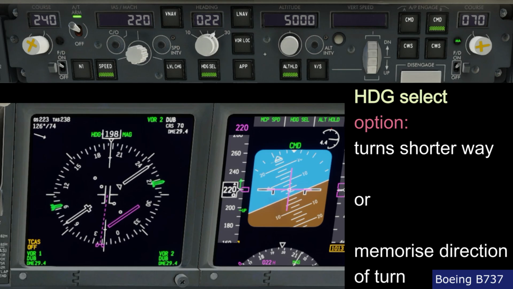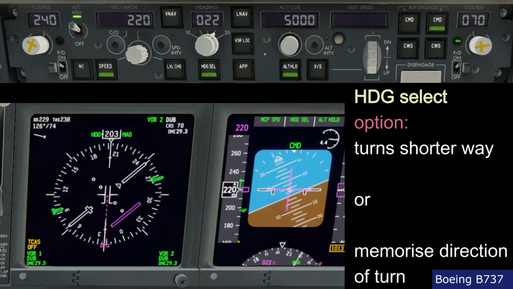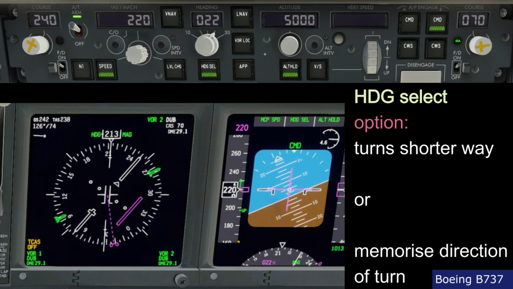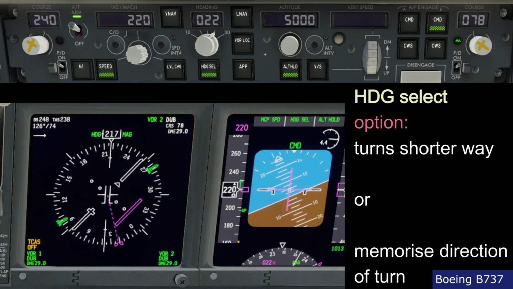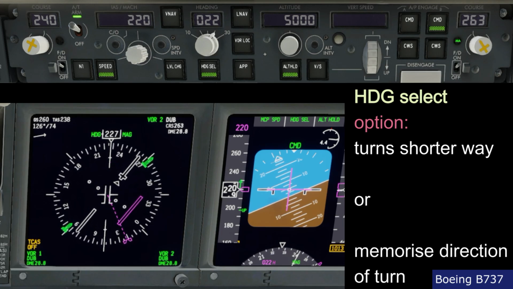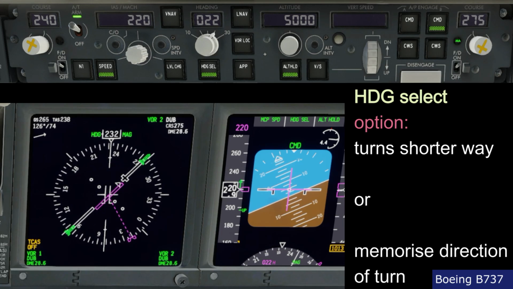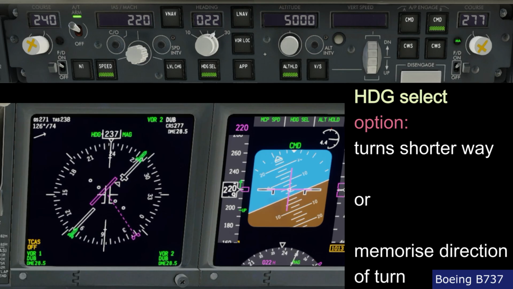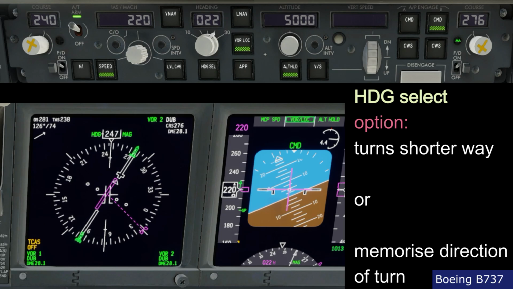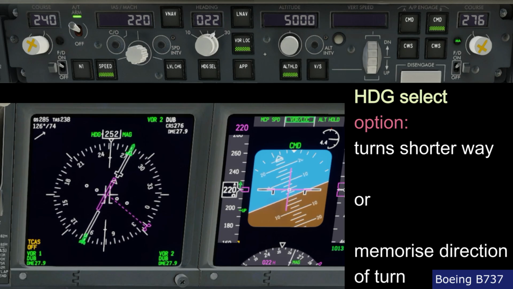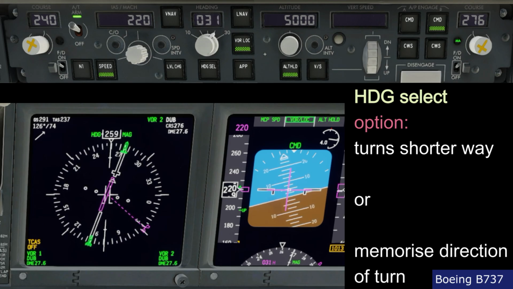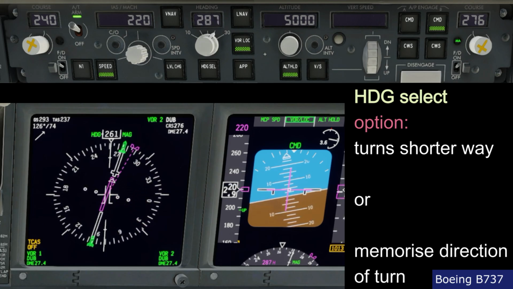However, this happens only if the heading mode is already selected. So let's take an example. Let's center the HSI, and we will discuss the VOR mode in a moment, but let's center the HSI for the moment, just for the purpose of taking a different mode, like for example VOR LOC. Here we go. I go in VOR LOC. VOR LOC is armed at the moment, VOR LOC is green, the heading is deselected, and once we are in navigation, I normally keep the heading centered, okay?